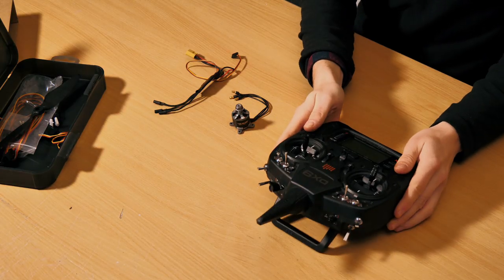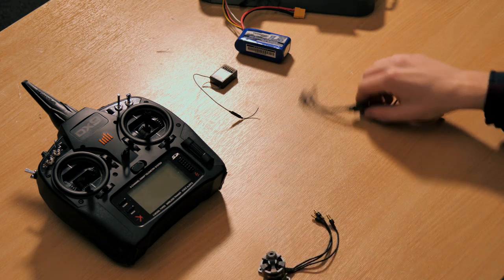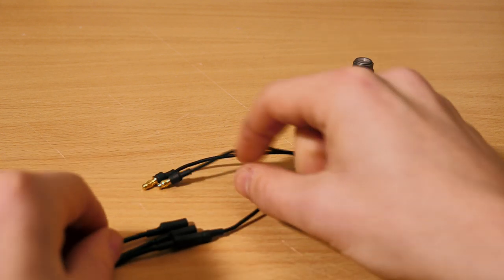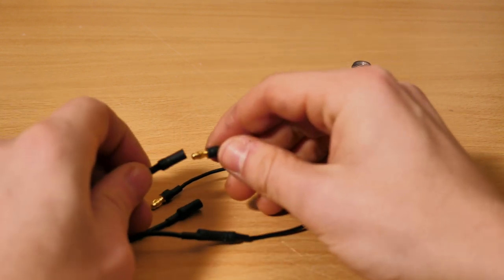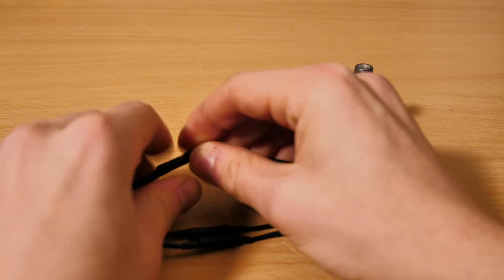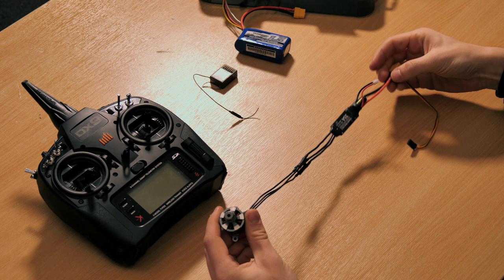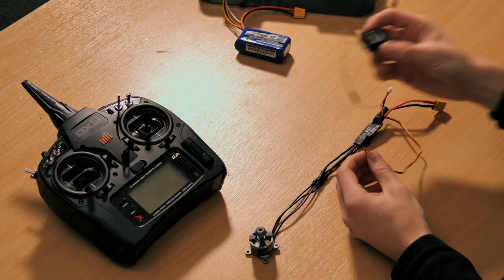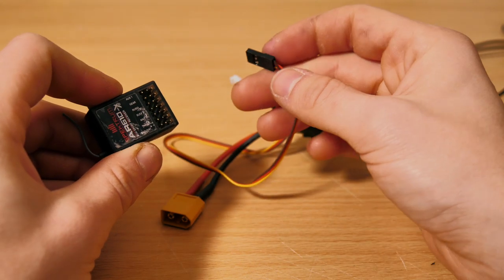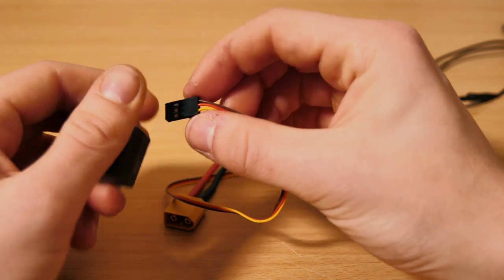To bind your radio to your transmitter, start by connecting your motor and electronic speed controller together. Plug in each of the three bullet connectors. Don't worry about the order for now, just make sure that each is connected. Next, plug in the ESC lead to the throttle channel of your receiver. Ensure that the lead is the right way round. On a Spektrum system, the yellow or lightest colour wire should be closest to the text on the receiver.